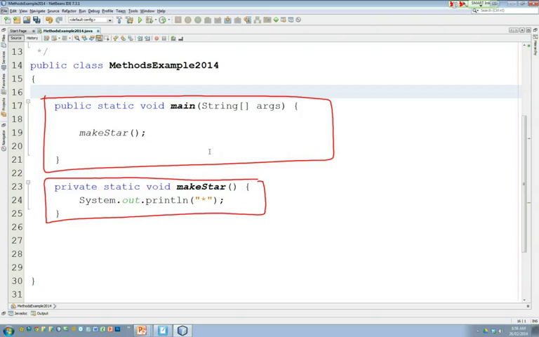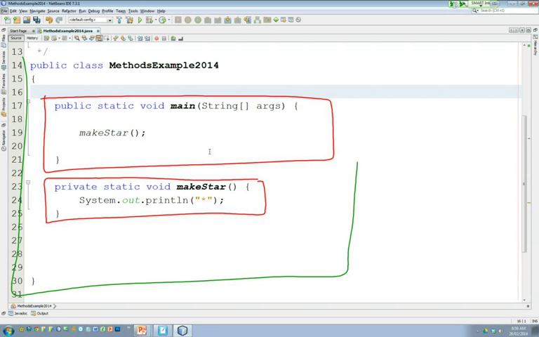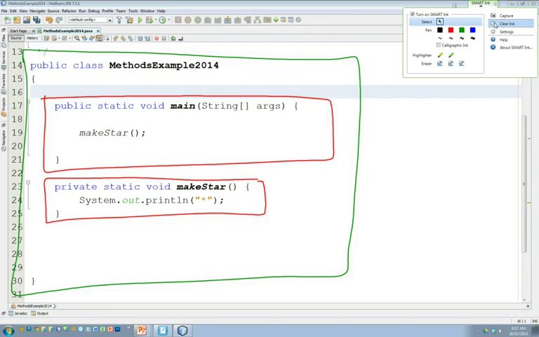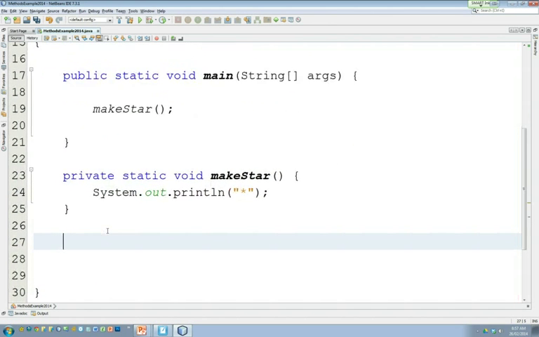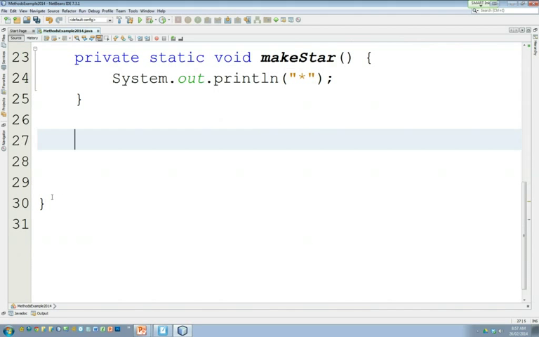But notice that these methods and their brackets are still inside of the class itself. The class has its own brackets, so methods are things built within the class. So you've got to be careful about where those brackets fall to make sure your methods aren't going to get screwed up. So if you're going to write your own method, you've got to do it under the other methods, but before that closing bracket, or it will screw up the structure there. So let's make our own method. Let's make it a private, static, void method, and let's just call it end.